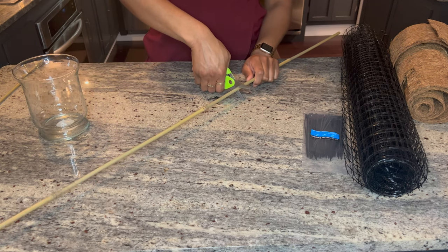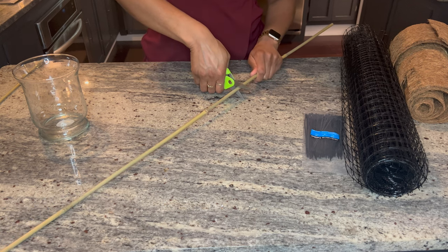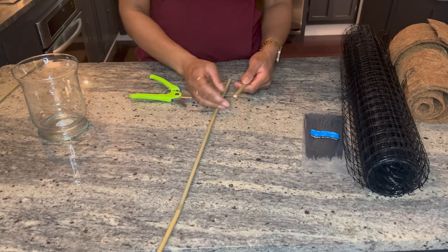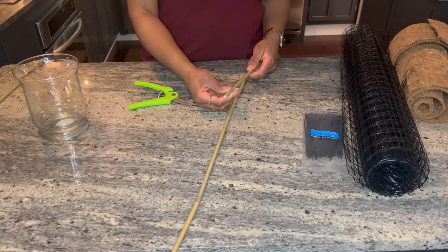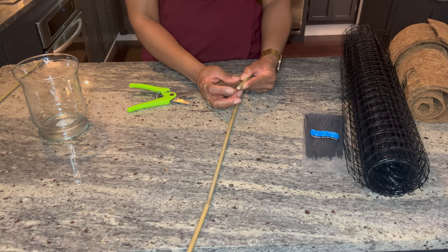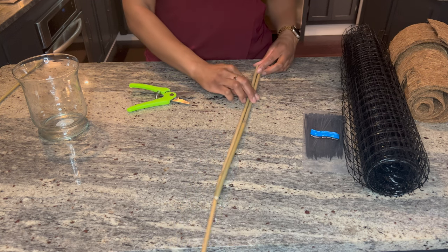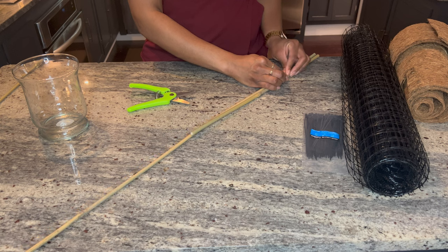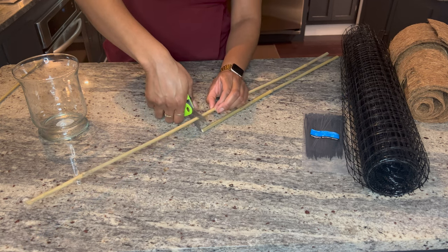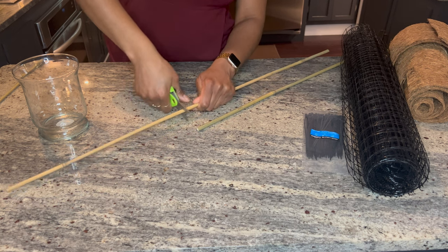From there, you just eyeball the length that you want it to be. When you're cutting bamboo stakes, this is not that sharp. Even if you are using something sharp, you want to try to do it as quickly as possible so that it doesn't split like that, but it did. So what I'm going to do is leave this on the top. I won't put this part in the soil just in case stuff gets in there. So same thing in this, then you just match it up. Let's see if I can do that again. Sometimes it works better if I do it in this little notch. Oops.